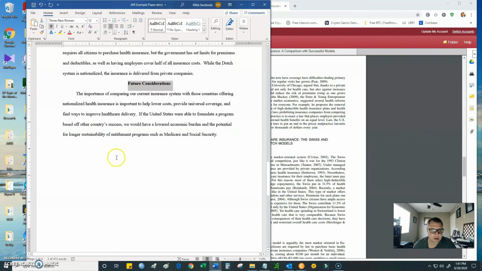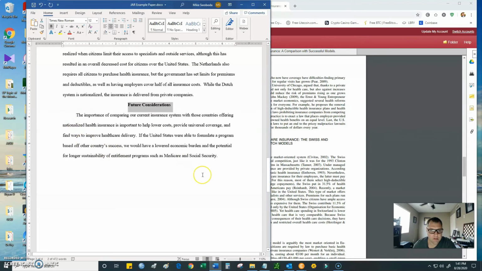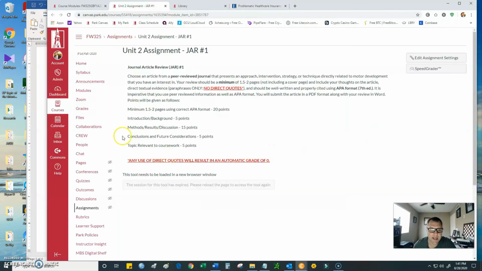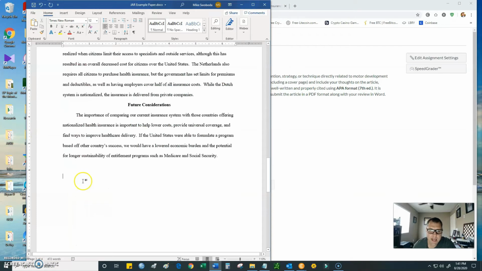Then for future considerations, I just have what would be expected in the future. That would be breaking down your last section. But you see, it doesn't have to be terribly in-depth. You just need to write the overall summary of the article, and then from there, you are synthesizing and disseminating your take on that for the future considerations section.